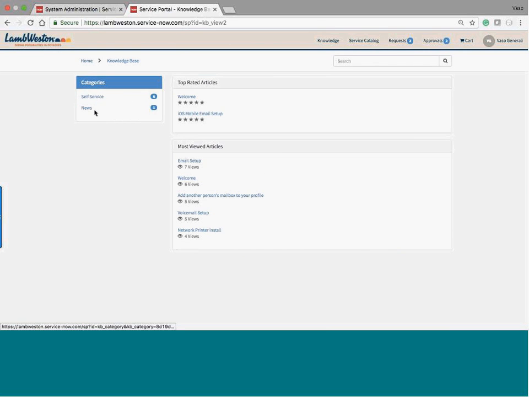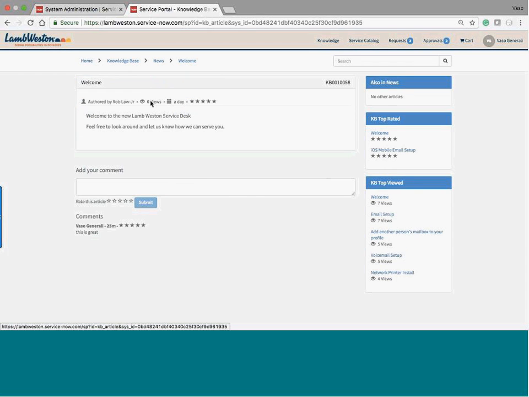So in this case, they have two categories of self-service and news. As you refine and add articles, those will be exposed to the end user. They would be able to view who authored it, how many views, and then they would be able to add their comments and rate the article.